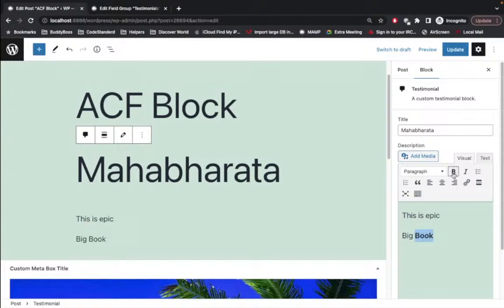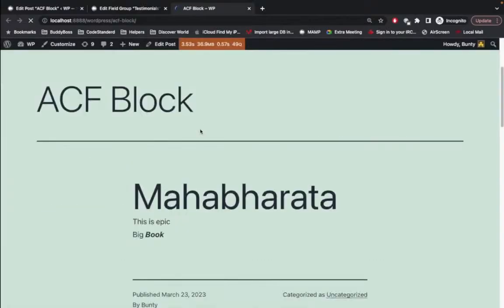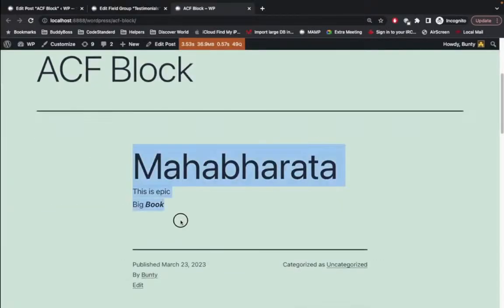Let's make some formatting. As you can see, our block is creating a preview. Now let's try to update this and see how it looks on the front side. As you can see, this is how it is looking.